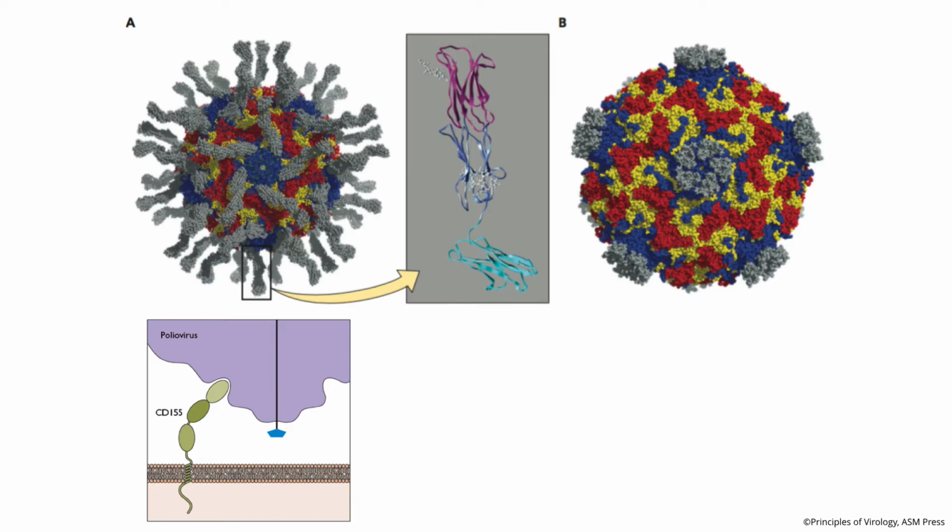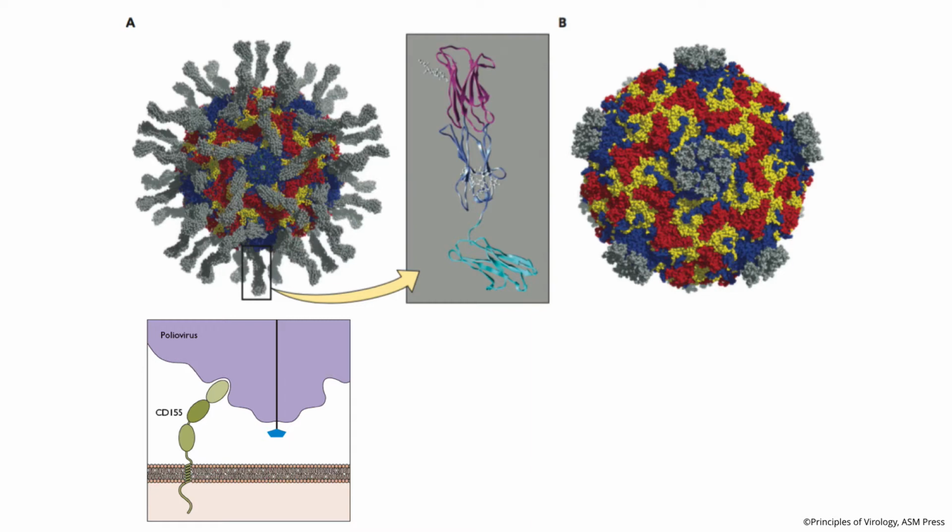We also know what part of the receptor dips into the canyon because people have done higher resolution structures of the receptor. That's shown in the middle here. So here you can see the alpha carbon trace of the receptor because it's been solved at higher resolution than the cryo-EM. And this can actually be fitted into the cryo-EM structure so that we know which part of the receptor is fitting into the virus particle.